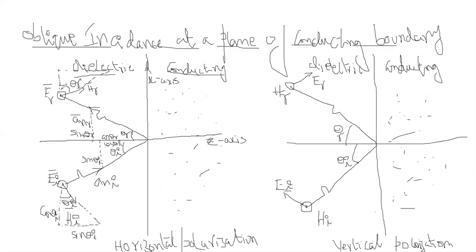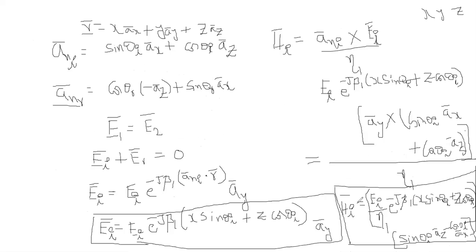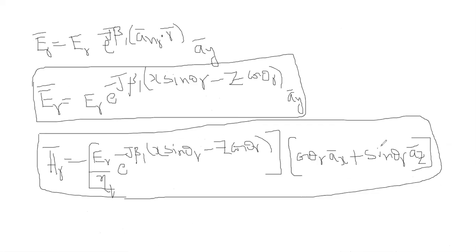Instead, draw a right angle triangle for the theta r at ER bar with the HR bar as the hypotenuse, and below EI also, with HI as the direction taken as the hypotenuse. By using that right angle triangle, whatever equation we get is multiplied with the magnitude of EI, ER bar or EI also. To get HI, whatever the magnitude of EI, multiply this equation from the right angle triangle, and for HR, take the magnitude of ER and multiply the equation we got from the right angle triangle. So we got EI and ER, HI and HR.